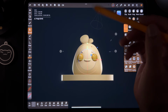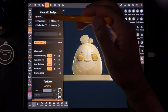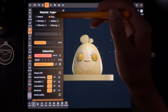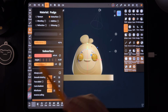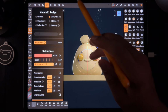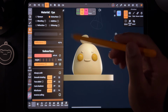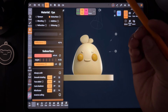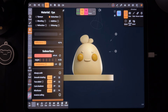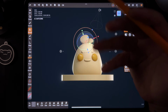Let's take the body and let's change the material. So let's go here and we'll change from opaque to subsurface. And let's go to depth and just turn it down a little bit so it's not so see-through. So I'll do like 0.2. I might do it with the eyes as well. Here, subsurface. What I really like about subsurface is it colors in the shadow, so the shadow isn't black, because shadows actually have colors in them. So this is how I get things to look more realistic, or more natural, I should say.